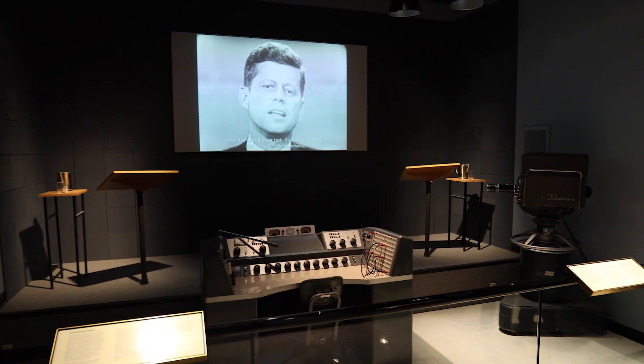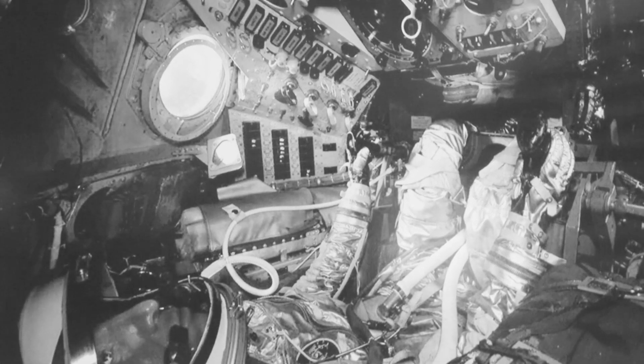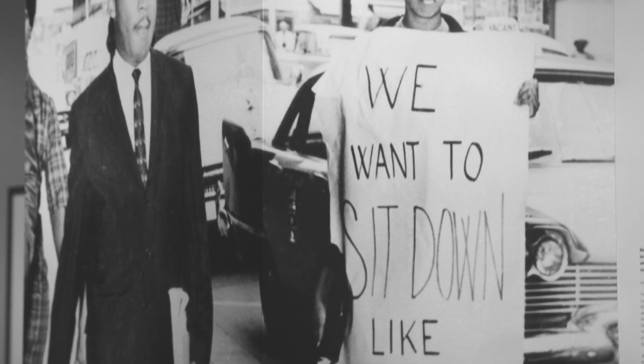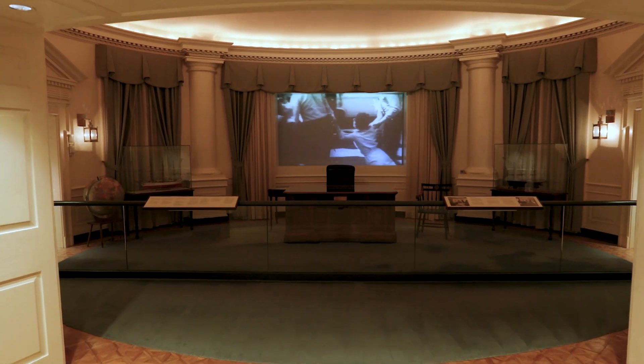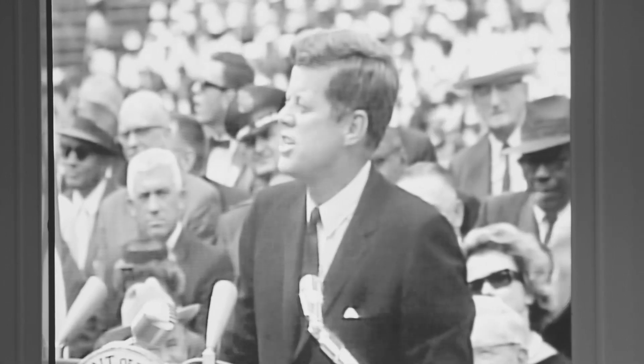The types of documents that are being digitized are really telling the story both that you've seen about President Kennedy's administration and behind the scenes. It may be a famous speech he gave at the UN, or when he said America is going to send a man to the moon, but then you see what went on behind it. We have telephone conversations with Reverend King, or the head of NASA, or with Bobby Kennedy, or famous videos when he went to the Berlin Wall, and those are being digitized.